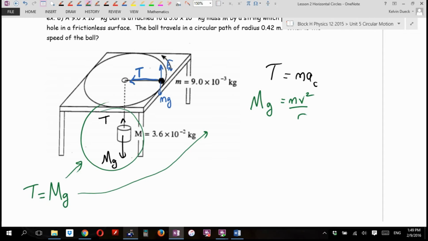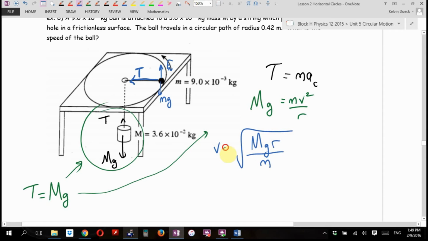How would I get the v by itself? What will I do with the little m? What will I do with the little r? Multiply, and how do I get rid of a squared? So if I hear you correctly, and I think I do, you're telling me the big M and the big G would drop down, there'd be an R next to it, there'd be a little m below it, square root, that equals V? Okay, I'm in.